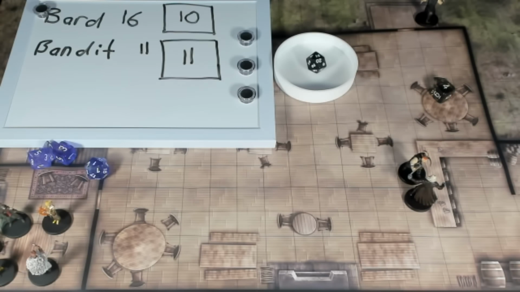Unfortunately, the wisdom on our bandit's not that great. It's only a 0. So 14 plus 0 is 14. 14 is still greater than or equal to the DC of 13 required for the spell that this bard is casting. So the spell is not effective.